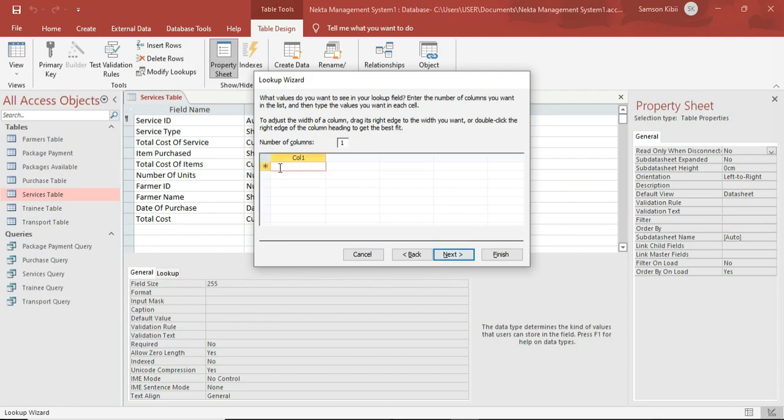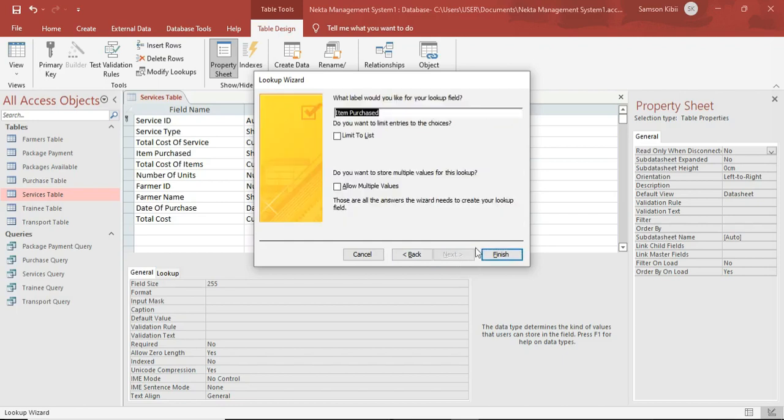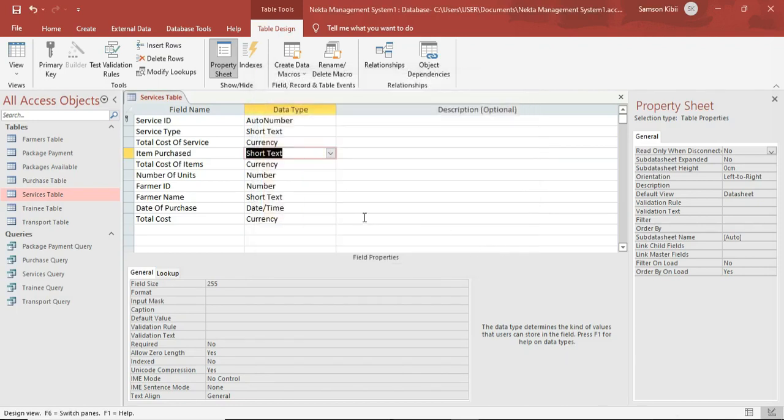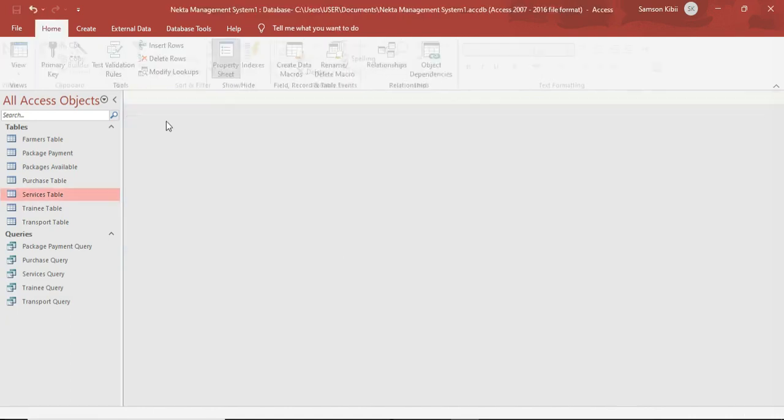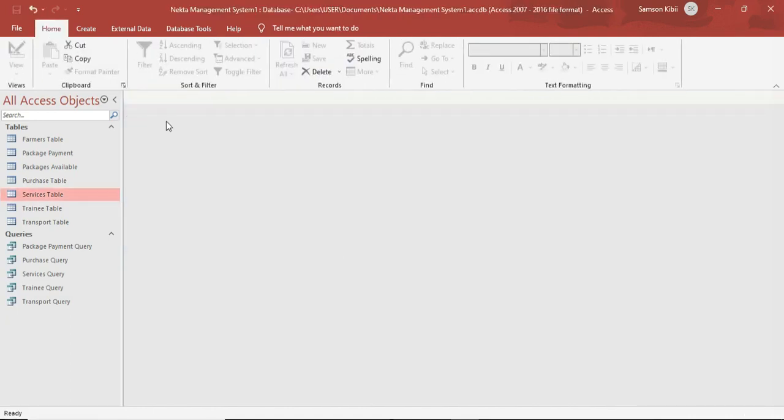So the first one is honey. The second one is bee products. And the other one, there are only two. So that's it. Let's save, then close.